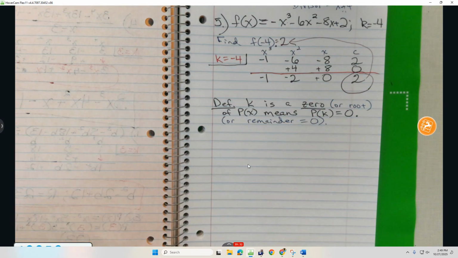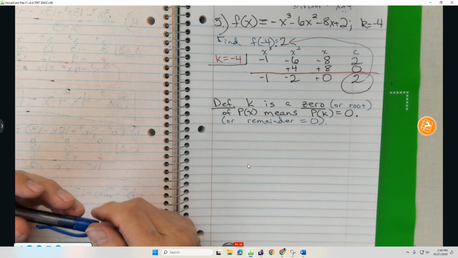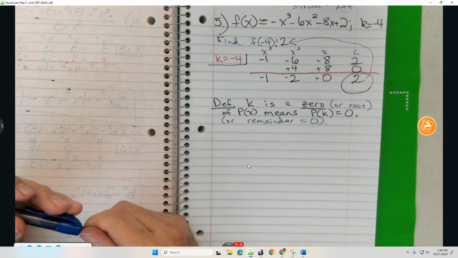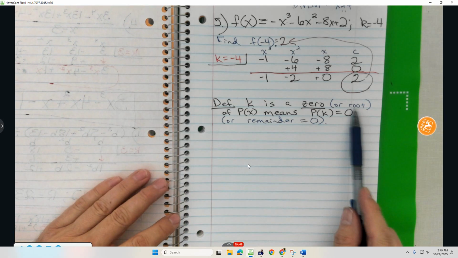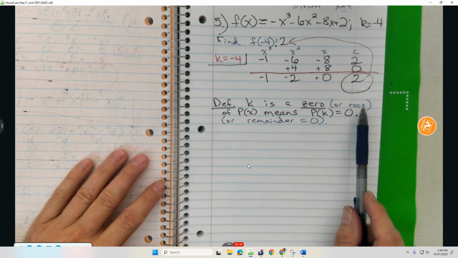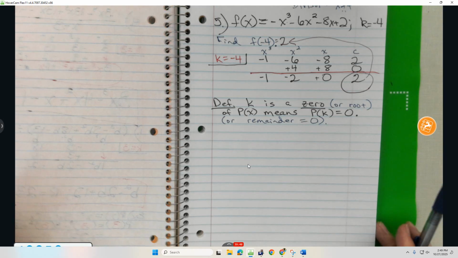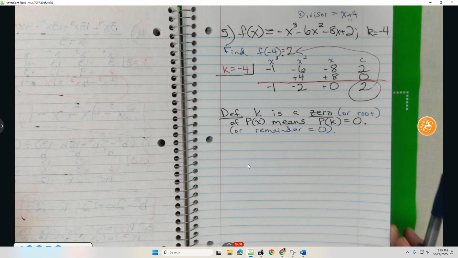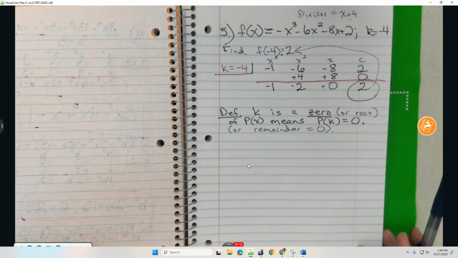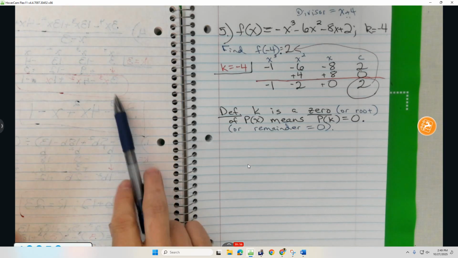Occasionally I do still accidentally use the terminology root. But as Tony said, most books have done away with that because when you say roots in a math environment, people start thinking square roots and cube roots, and that's not what we have. That's not the same thing. We have something called the factor theorem.